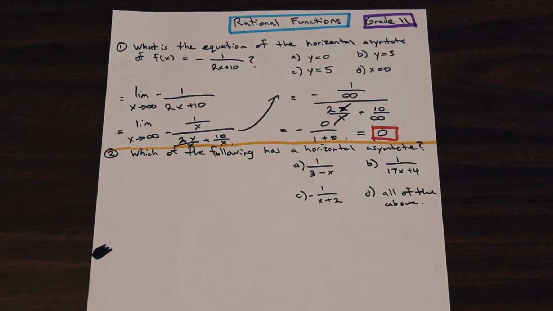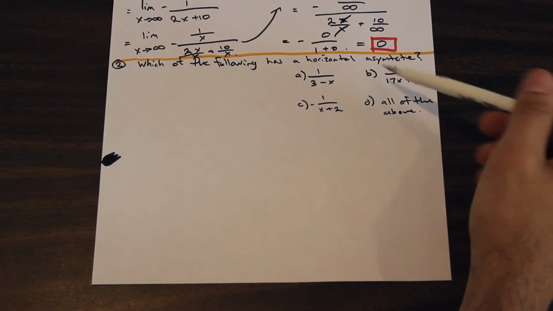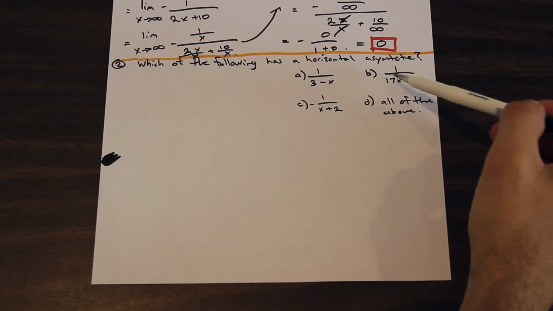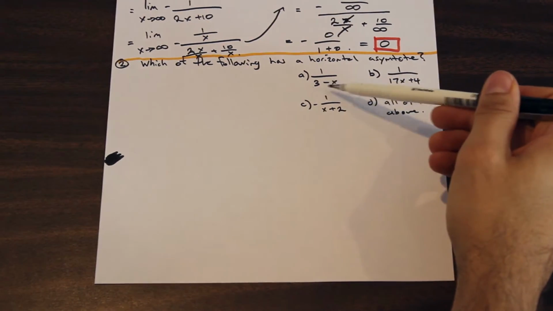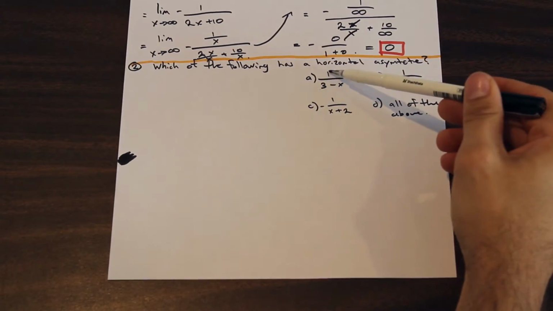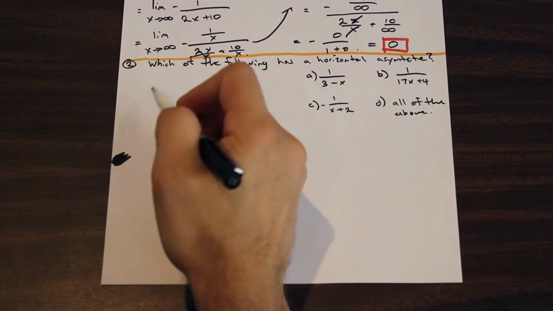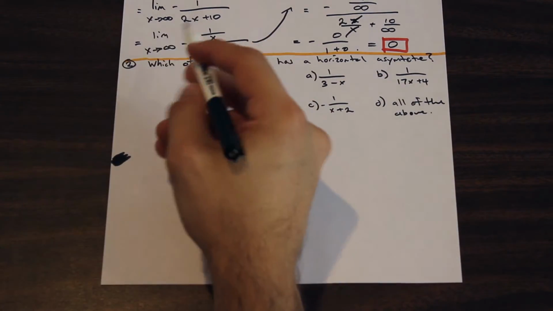Once again, a very similar question to the first one. I chose that for this reason. We have all rational functions here, and each one of them is very similar to this question here. There's a single power of x on the denominator, and there's no x on the top. For example, let's just take the infinite limit of A. For a horizontal asymptote, right off the bat, we're going to take the infinite limit.